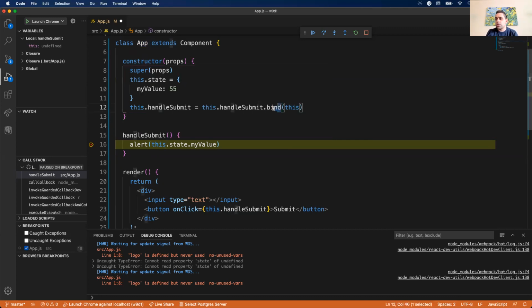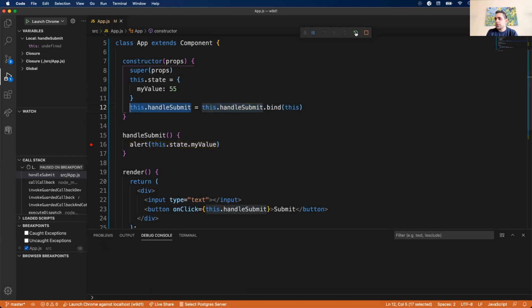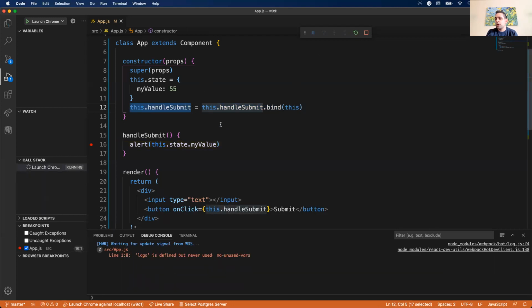The bind method is going to create a new function and make the value that I passed in the actual value of this whenever handleSubmit is called. Then this line that I've highlighted is going to create a new function and assign that to my handleSubmit method. So if I restart my project here.